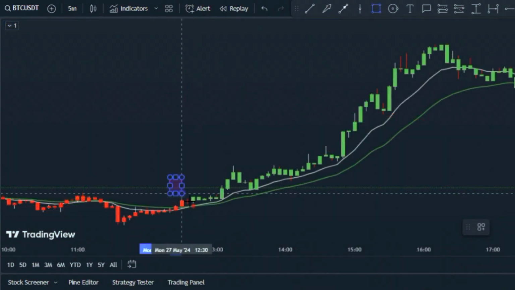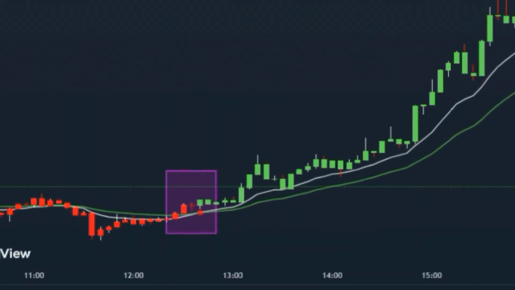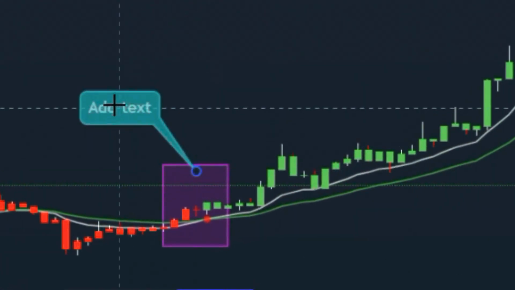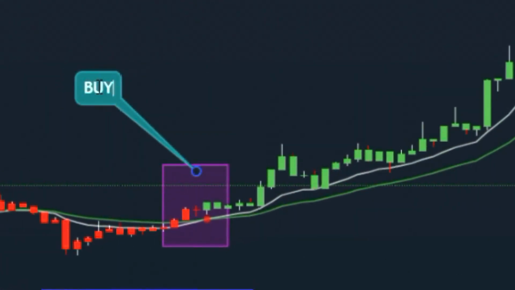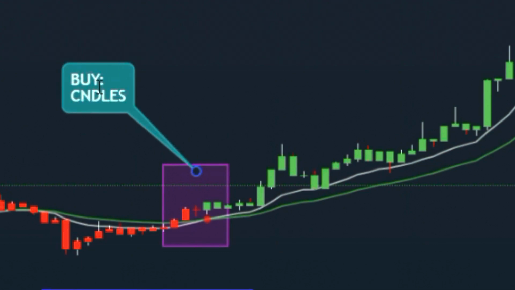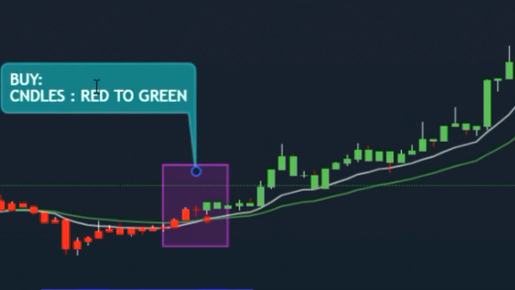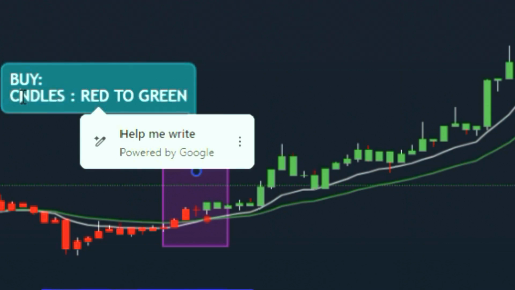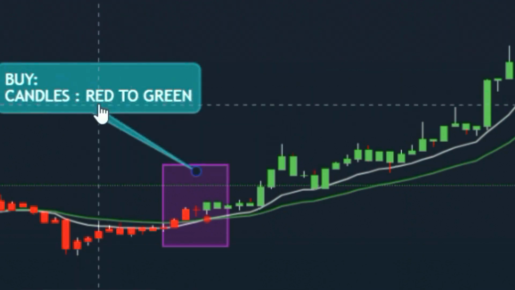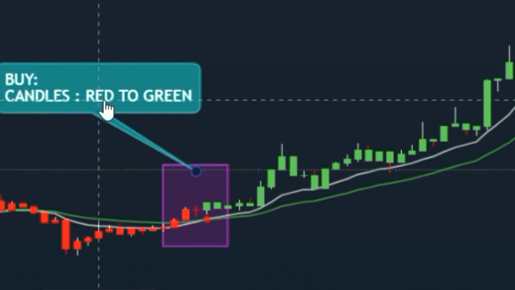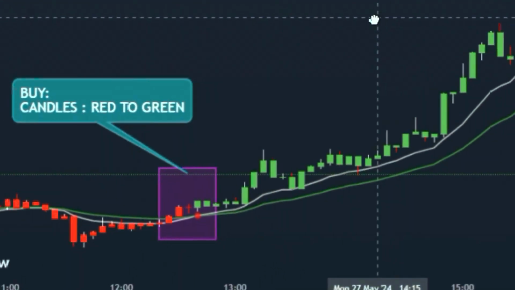Let's break down how the JDX EMA Cross Indicator works. It uses two exponential moving averages, or EMAs, to help you spot potential trend changes. Imagine the fast EMA is like a hare racing ahead while the slow EMA is more like a turtle, taking its time. When the speedy EMA crosses above the slow EMA, it's a sign that the uptrend might be starting. That's when you see the indicator change color from red to green, giving you a buy signal.